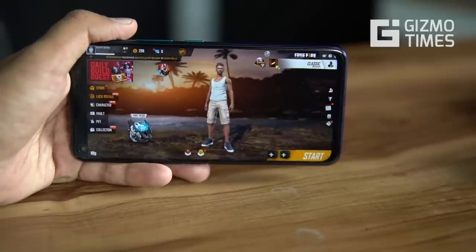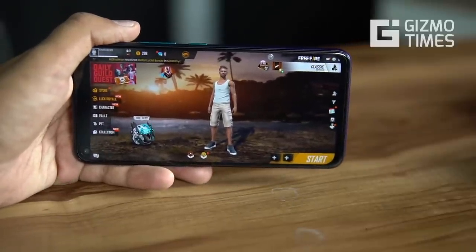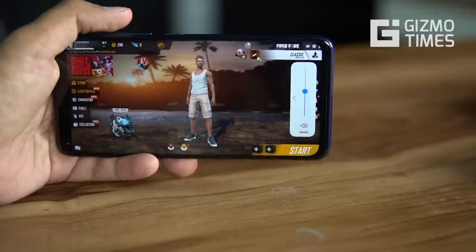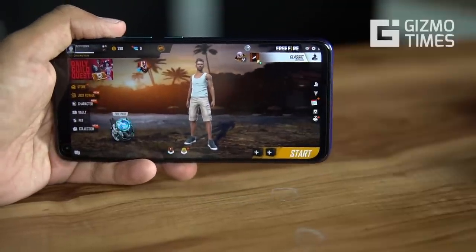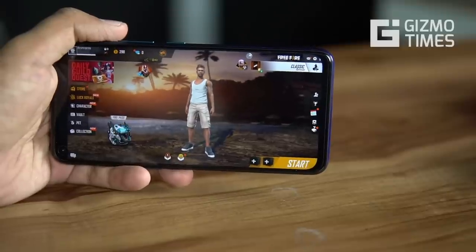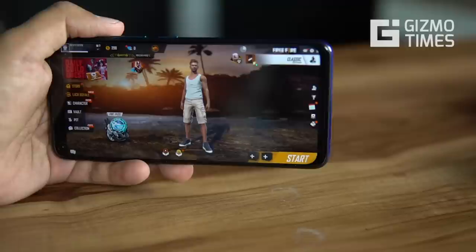So this was the gaming on the Vivo Z1 Pro with the Asphalt 8, Asphalt 9, as well as the Garena Free Fire game. If you want us to do any other gaming demo to see how good the phone works for something, for a game that you actually love playing, we'd be happy to do a video of that.